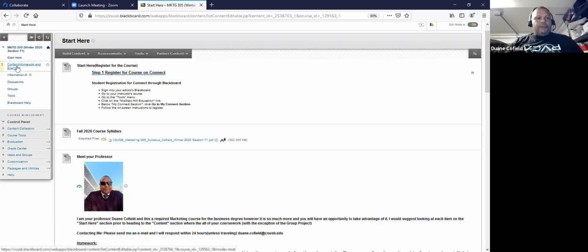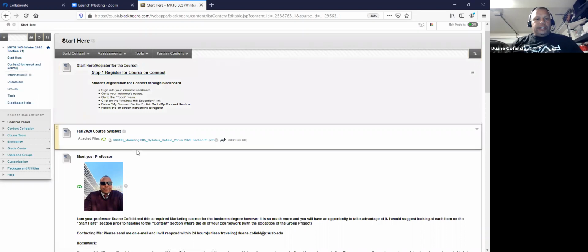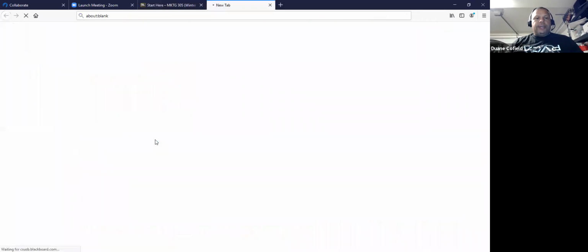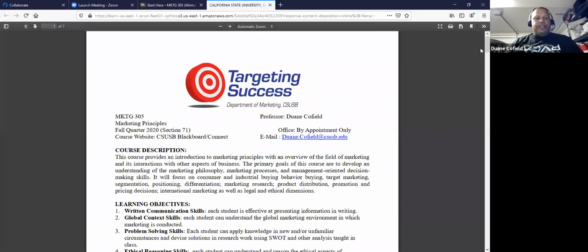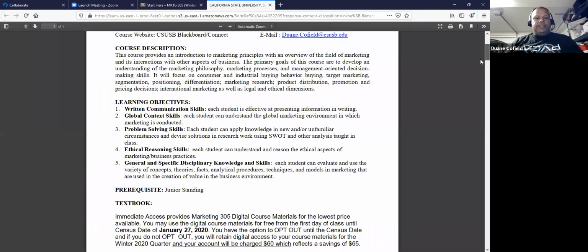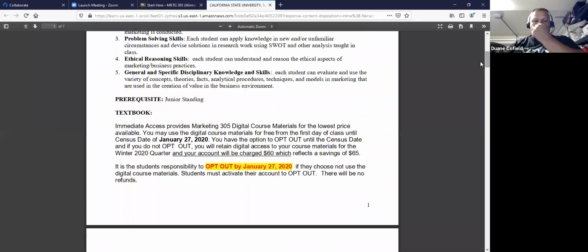So what we'll start off is, once you go through each one of these, let's go through the syllabus. Let's just go ahead and click on that. Then it'll come up, course description, see the written objectives, but this is probably the most important part right here that I wanted you guys to learn. Let's go back up.